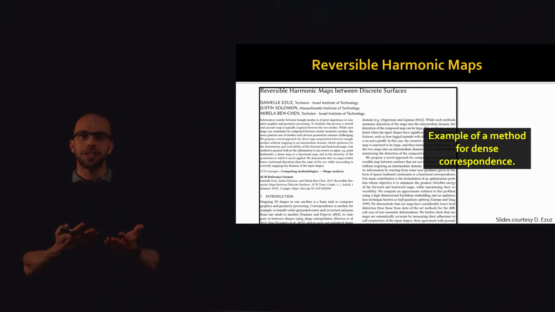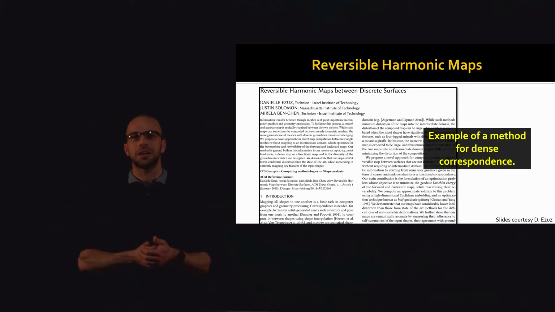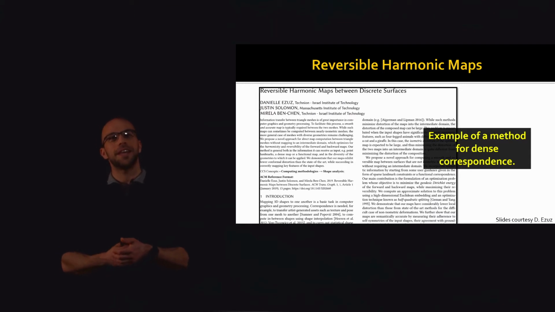Now, in this particular application, for example, in computer graphics, we're going to be okay with maybe clicking a few landmark points so that we have some initial guess for the correspondence. And then the algorithm's job here is to fill in the dense correspondence everywhere else. This is different than, for example, some machine learning techniques that maybe need to process a big data set of shapes and can't afford to have somebody click corresponding points on every pair of surfaces. Here, we're more concerned with getting a high accuracy map, and we're okay with a little bit of user guidance.